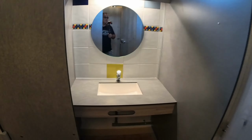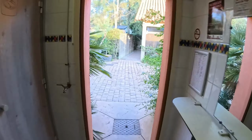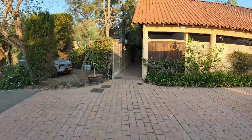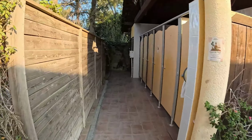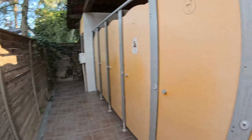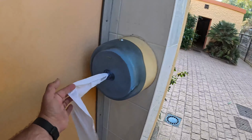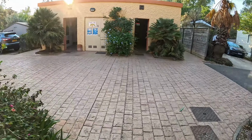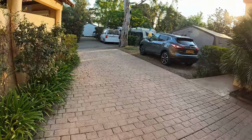I've been coming later in the day, and obviously they only put the lights on in the morning because the lights haven't been working. Then across to the other side, again, here's your toilets. These are the ones that don't have any toilet paper there, and there's your basic communal dispenser. So you take the toilet paper before you leave. Let's wander around this way.